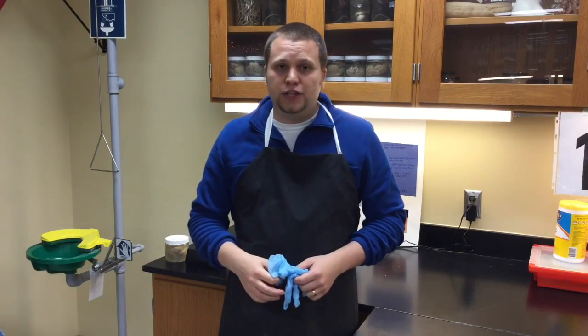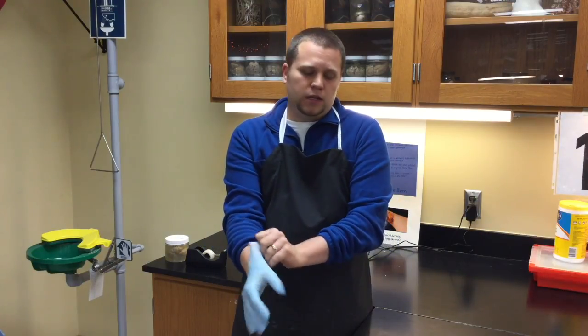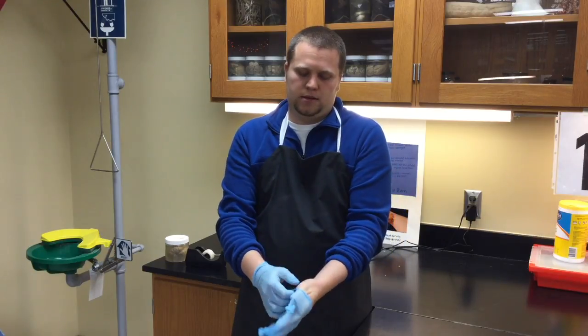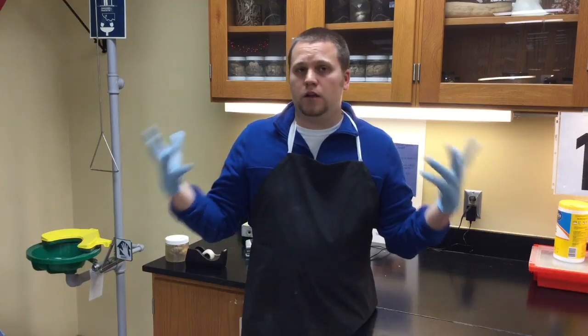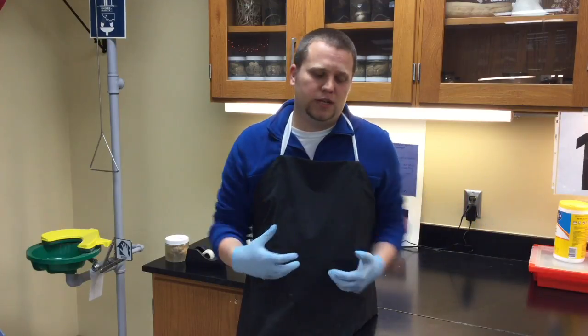The first thing that you're going to put on is called a lab apron. That also prevents your clothes from getting dirty as you are doing the dissection. The next thing that you're going to go ahead and put on, or don, is called the gloves. So you place one glove on each hand, like so. Now, if you are wearing long sleeves, I highly recommend that you roll them up, so that nothing gets into the brain juice as we are dissecting.